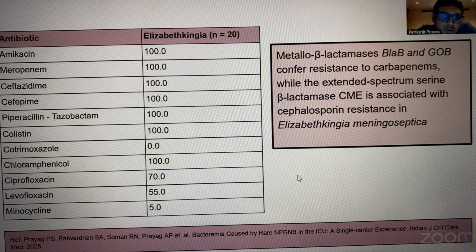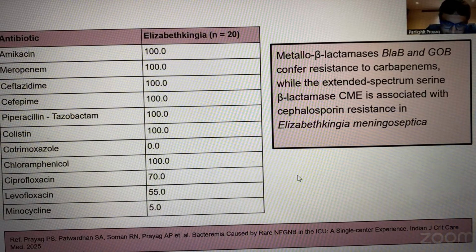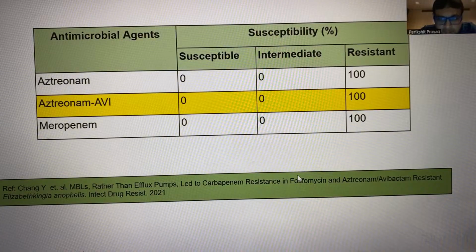Now, anytime you have a combination of a class B enzyme with a class A enzyme, you will expect both ceftazidime-avibactam and aztreonam to fail individually, right? Because the class A ESBL-like enzymes will usually destroy aztreonam, and the class B metallo-beta-lactamases will make your ceftazidime-avibactam ineffective. But anytime you have this combination, class A plus B, we saw that NDM plus CTX-M, or L1 plus L2 in the case of Stenotrophomonas, anytime you have this type of pattern, you would actually expect your aztreonam-avibactam to work. That doesn't seem to happen for Elizabethkingia.